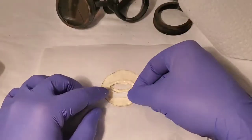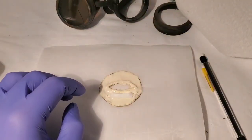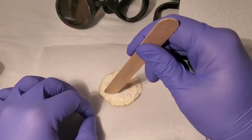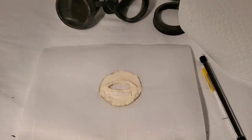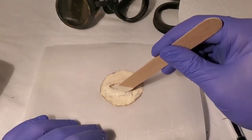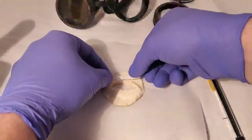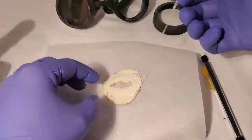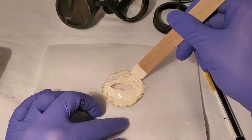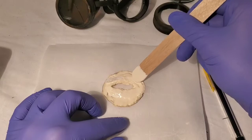I wanted the lower lid to have a little bit more volume to it, so I added a little bit more paper towel and covered that with latex as well. As you build up the layers for your eye socket, it's important to blend in each layer so that it looks a lot more natural.